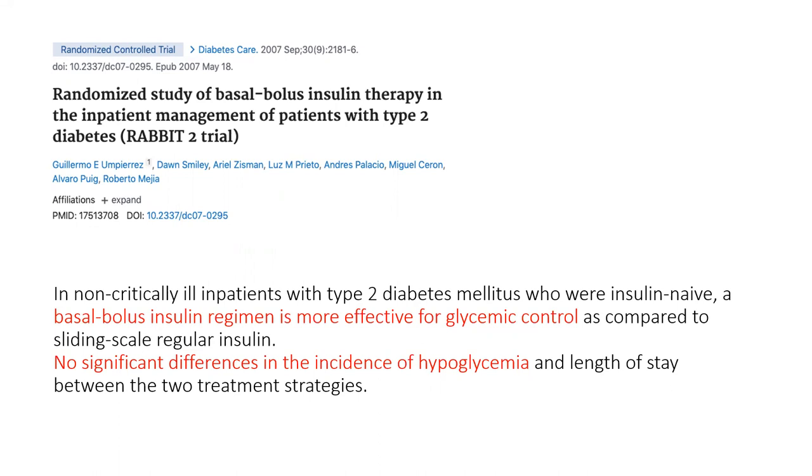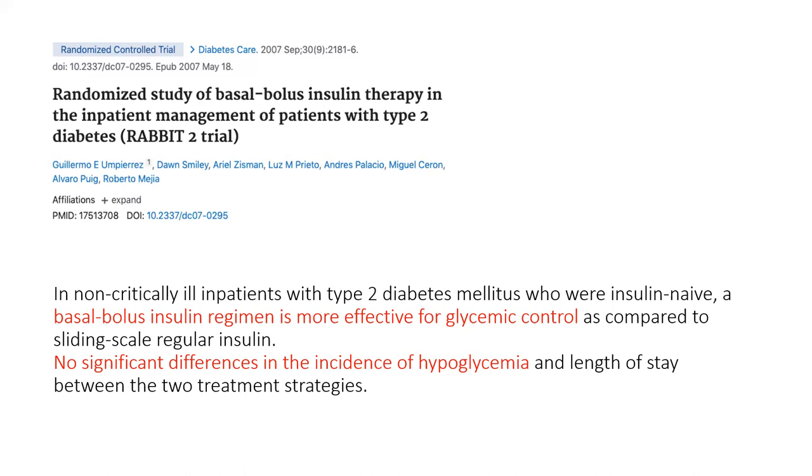There's a study done called the RABBIT 2 trial. It basically took non-critically ill patients who are hyperglycemic, and they split them up into getting basal bolus versus just sliding scale. The time to improvement of their hyperglycemia was much better with basal bolus, and there was no difference in hypoglycemia. So you should get basal on early. It's not something we do well, but it is something that the data would support you doing. This is a good trial to talk about all around and kind of wonder why we just put people on sliding scale all the time.